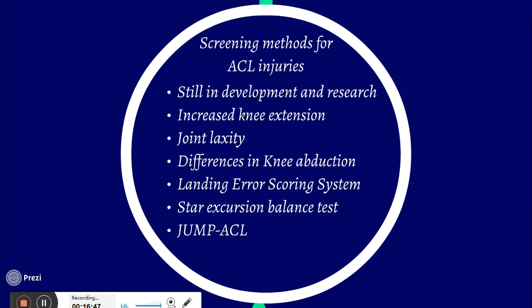A couple of programs have been developed, such as the Landing Error Scoring System, which looked at video recordings of people landing from a jump, to see if there's a relationship between landing pattern and ACL injuries, and then tried to create an intervention around that to prevent them. That, the Star Excursion Balance Test, and the Jump-ACL test are all screening tools that more people are using for ACL injuries.